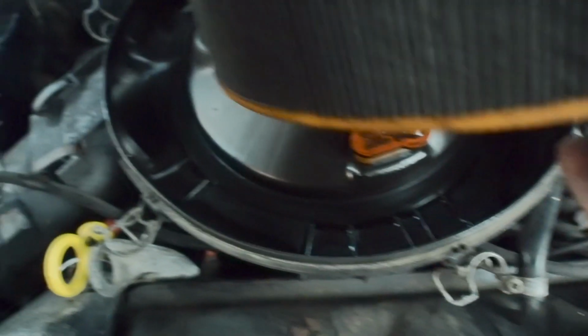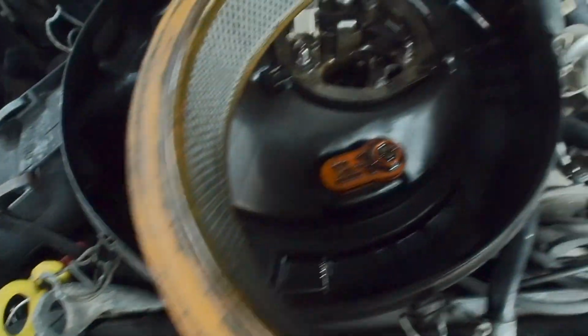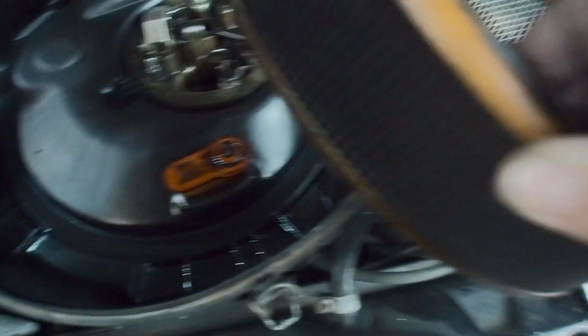Looks like the engine's been sucking up a lot of oil through the breather, so you need to investigate that as well.